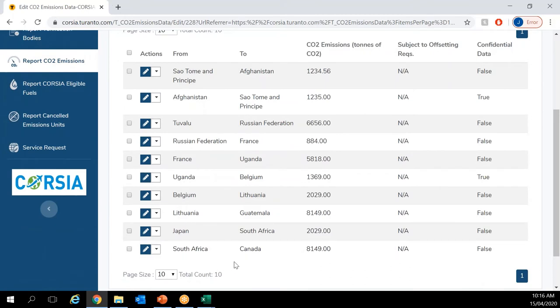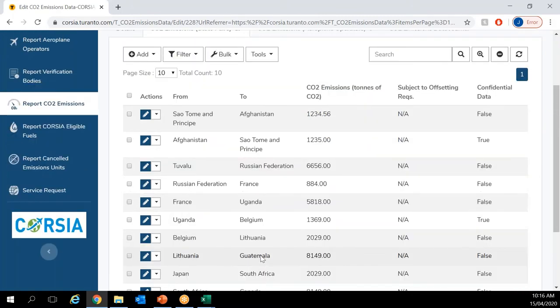So you see the last pair was Canada to Canada. Now it's not in the system. But again, this is only for the training version. In the actual CCR that you will see, it will trigger an error message that says the from and to information is the same or something like that. So thank you for that question.